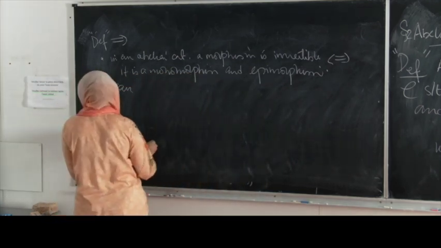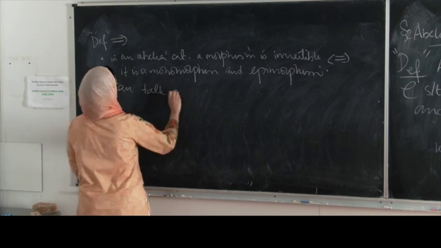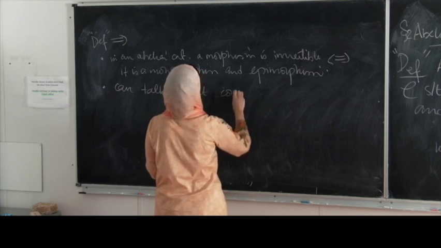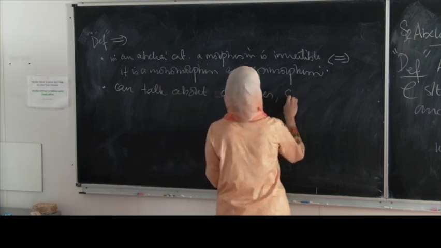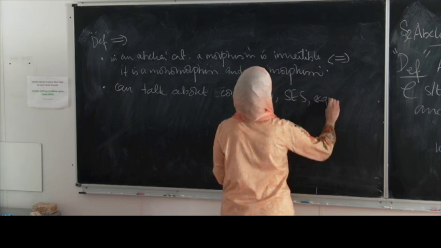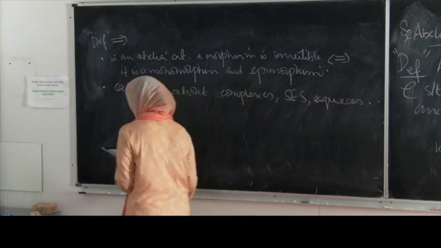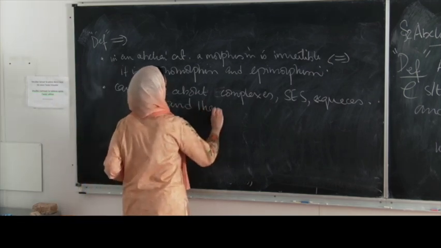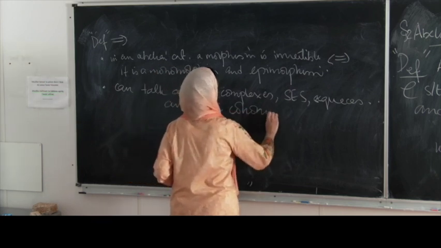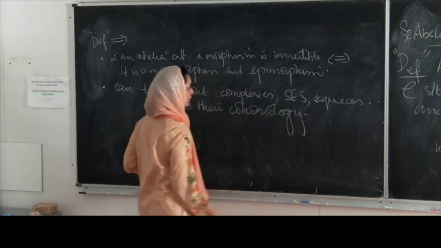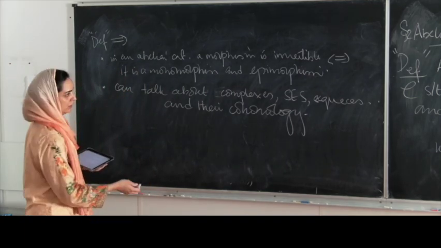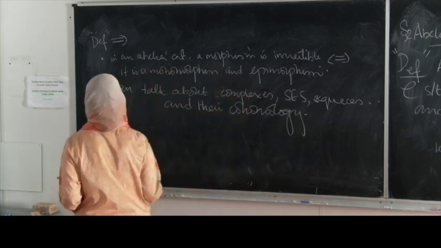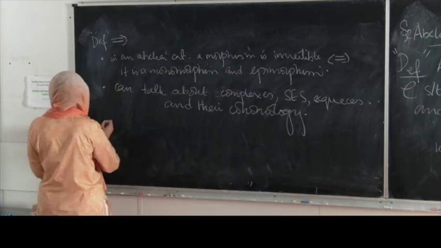So the definition also implies that we can talk about, I should say, complexes, short exact sequences, and of course, their cohomology, very important. Because cohomology everywhere in the world is defined in terms of a kernel and an image, and if it doesn't admit kernels and co-kernels and images, you can't take these quotients, then we cannot talk about this.